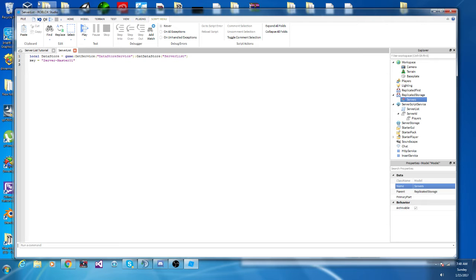And either way, even if there was a system to hide it from the server list after, because the server itself, when it closes, it removes the game from the data stores, you'd still probably run into the problem.